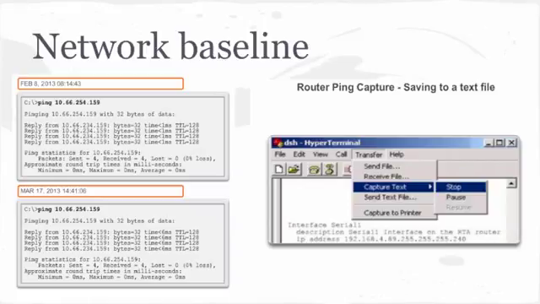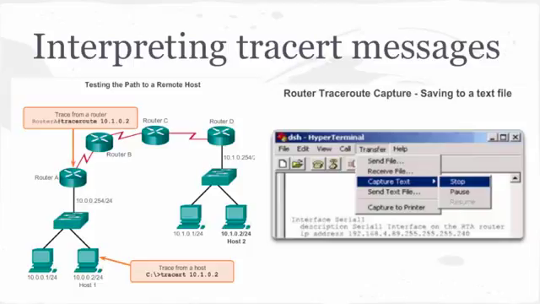One of the most effective tools for monitoring and troubleshooting network performance is to establish a network baseline. A baseline is a process for studying the network at regular intervals to ensure that the network is working as designed. A trace returns a list of hops as a packet is routed through a network. When performing the trace from a Windows computer, use tracert. When performing the trace from a router CLI, use traceroute. Like ping commands, trace commands are entered in the command line and take an IP address as the argument.